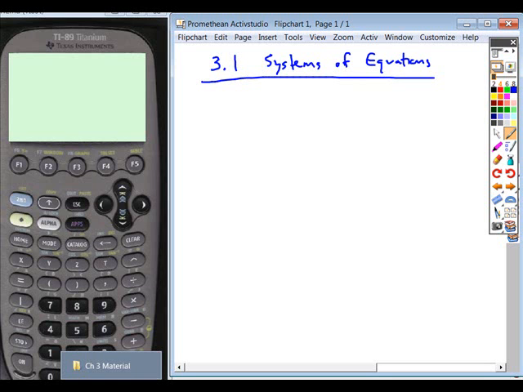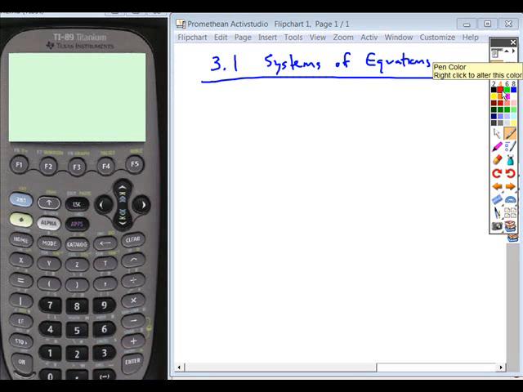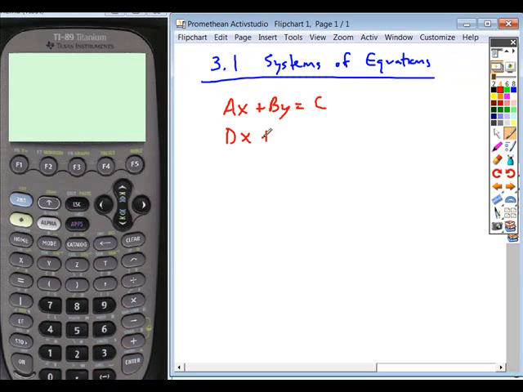As far as the systems go, you're simply going to have equations that fit the following form. And so you're going to have two equations. There will generally be two unknowns in each equation, but there will be two unknowns involved in the combined two equations. And your solution must fit both equations.